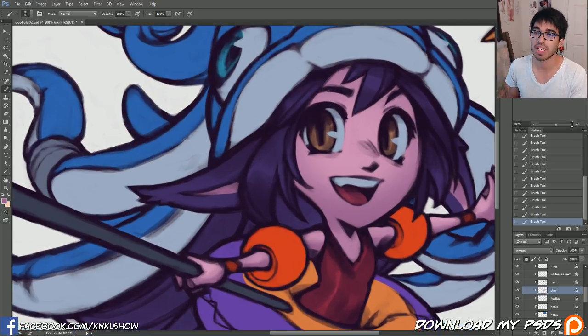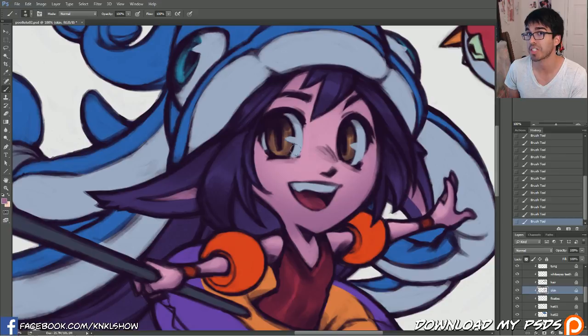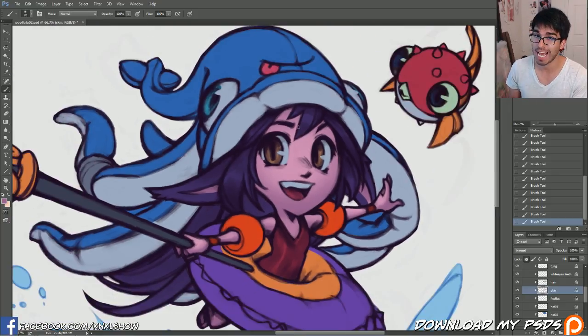So here's the cool thing about the versatility of the soft brush. You can make it really big and have soft transitions like that, but then you can make it small. And check this out. We're gonna have cast shadows from that hair, right? So make that brush really small and you can start cutting back into the light. And look at that. Instant cast shadow. You like that, don't you?